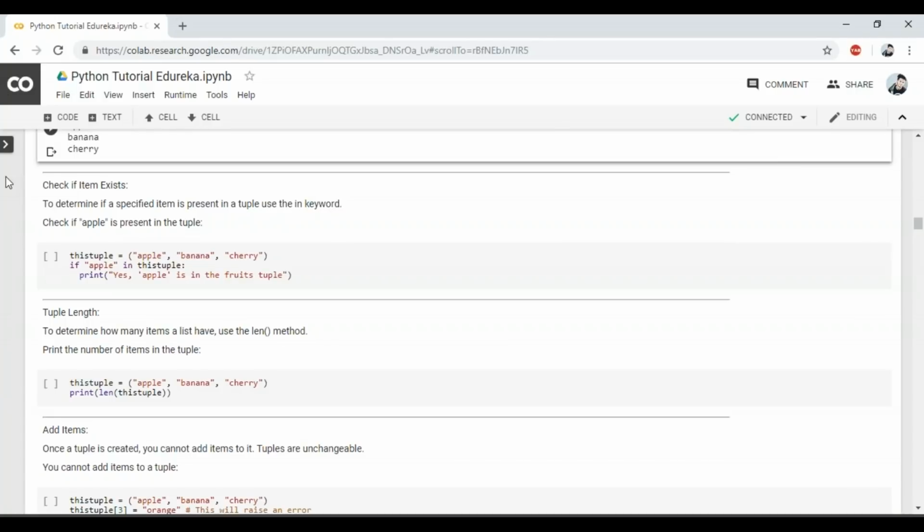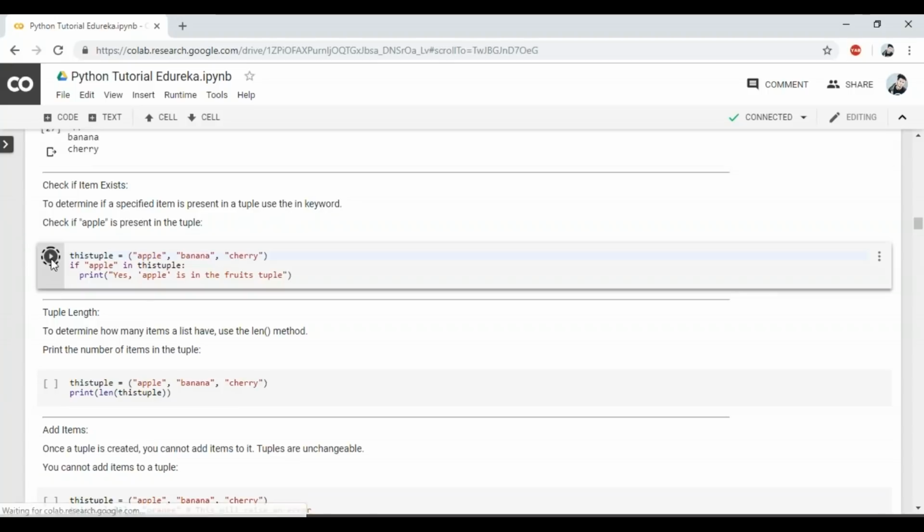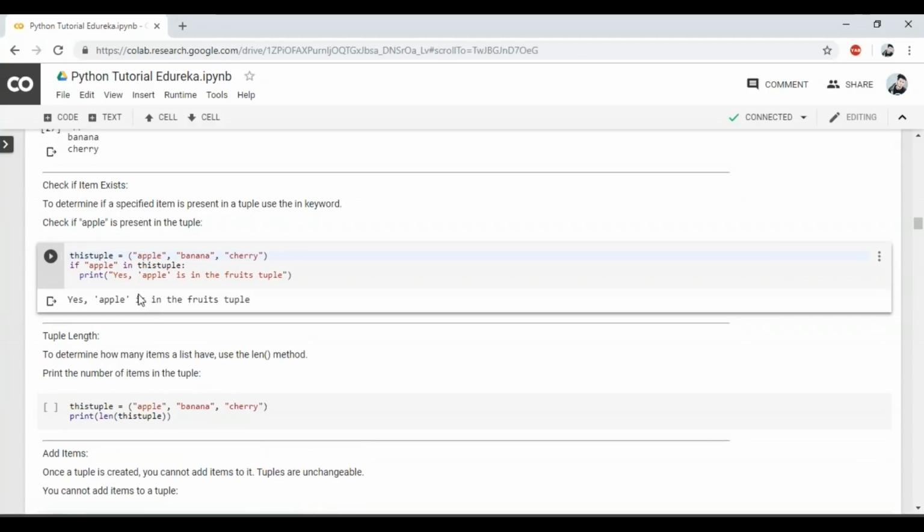Again, similar to the old one, if apple exists, print. If apple doesn't exist, at this point of time, our interpreter has no clue what it has to do. So it will tell you apple exists because apple exists. However, if you just ask blackcurrant at this point, it will give you a blank output and it doesn't know what to do. Can we solve this? Yes, we can. I'll be discussing this in a while as well.